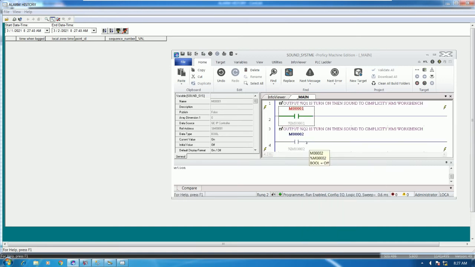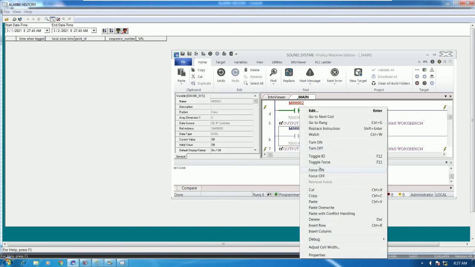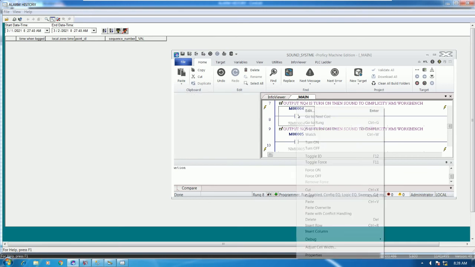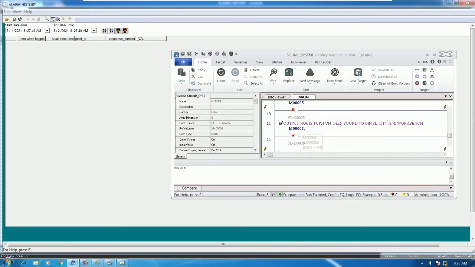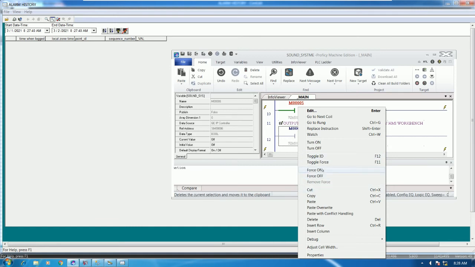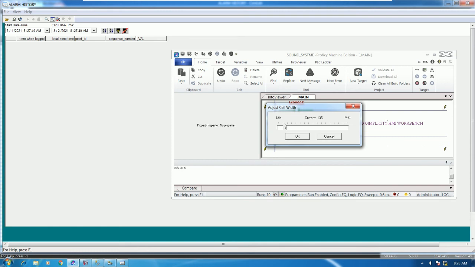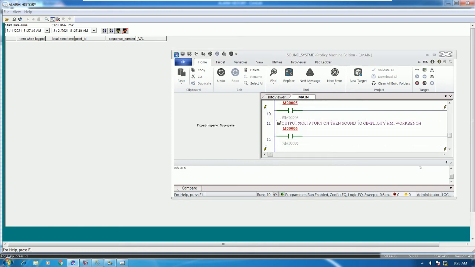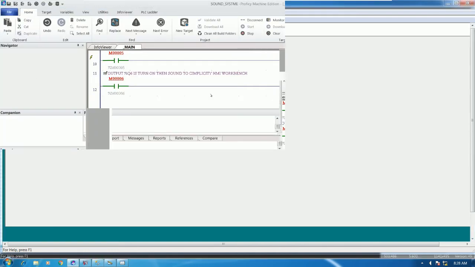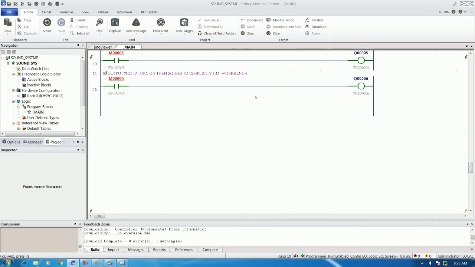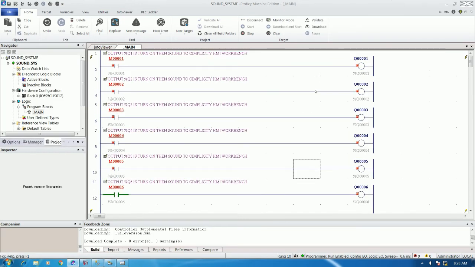Okay. So if I force the signal, yes. Right now the output is turned on. Let's check. Let's see here, all outputs are turned on.